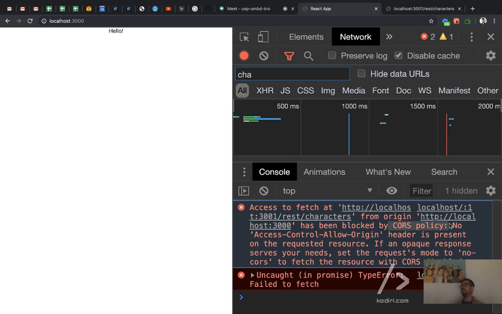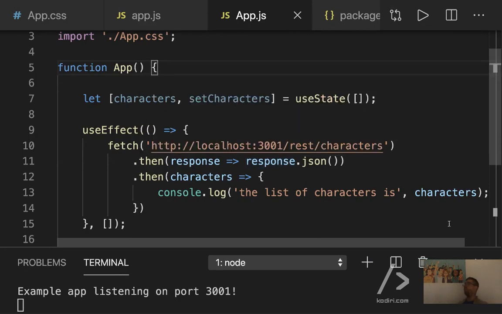So course is like a security policy that says that by default, you cannot attack endpoints on a different URL, different server, on a different domain. It is true that you can change your server settings to enable requests from any other server, but by default, that's not allowed. Yeah? And also, there is a separate problem. Even if we customize our backend server to enable requests from the front end, even if we do that, what happens when we deploy our app to Heroku?